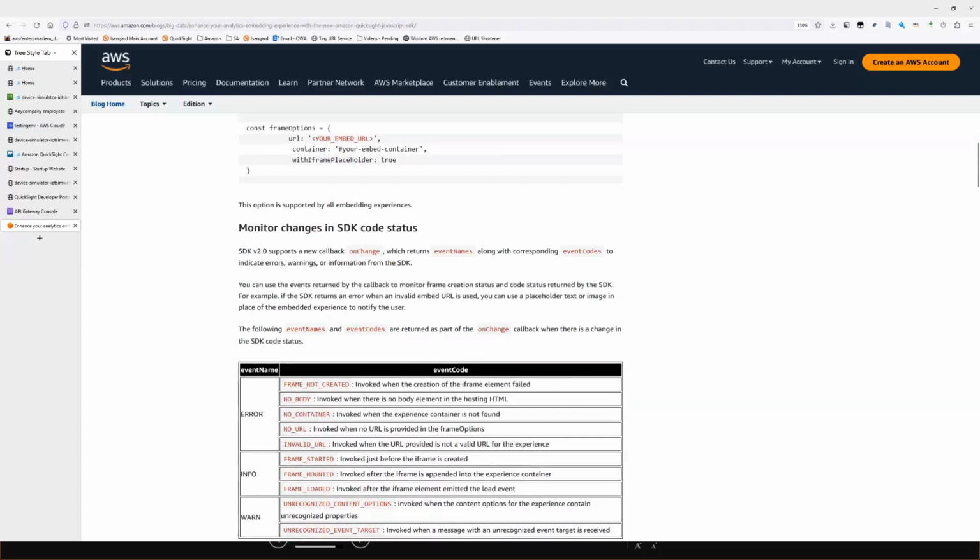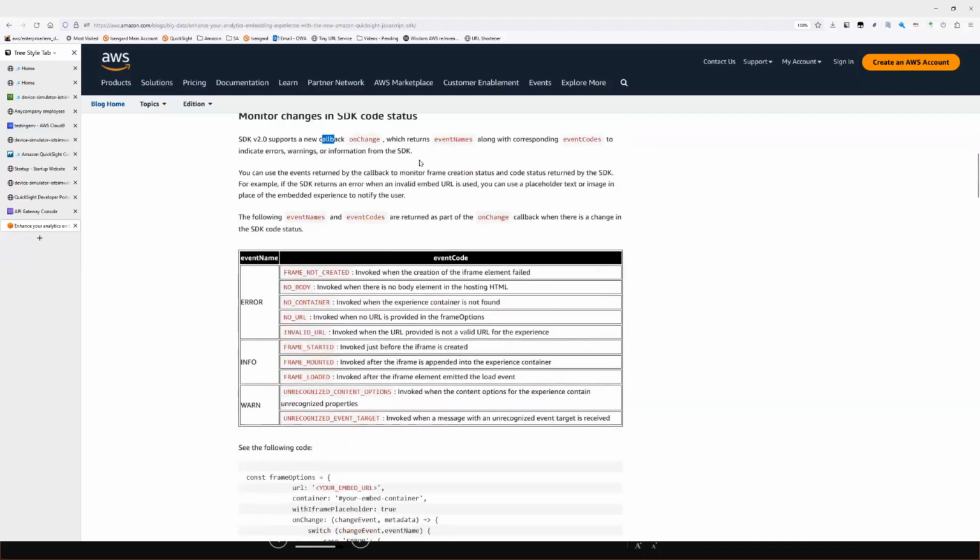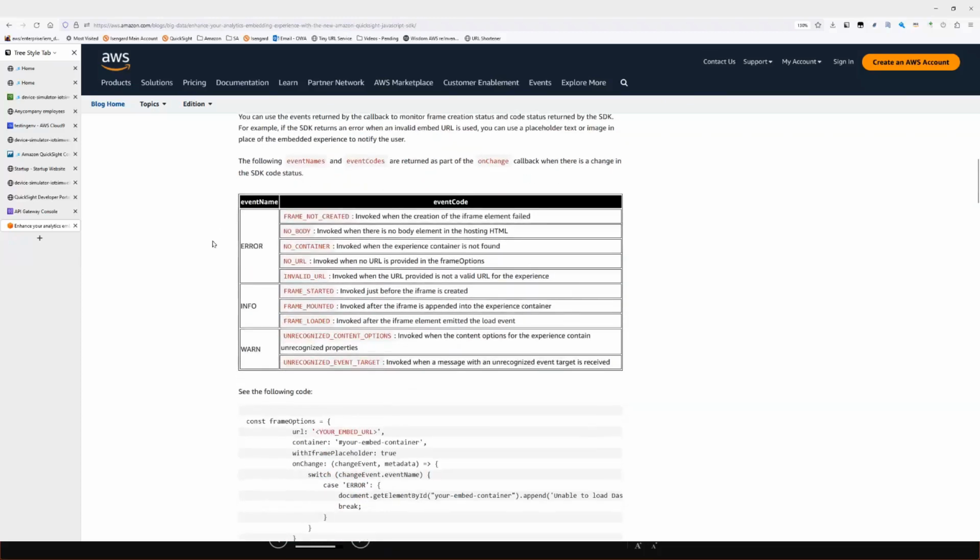Another thing you can do is that you have different new callback methods on the SDK. So basically, you can detect when a particular parameter within the dashboard or in a visual has changed, and make your application react to that change.